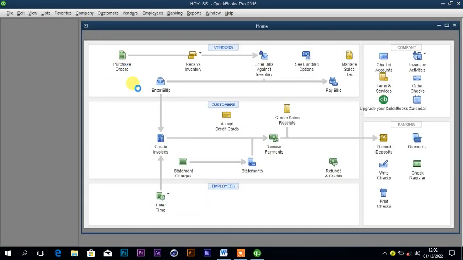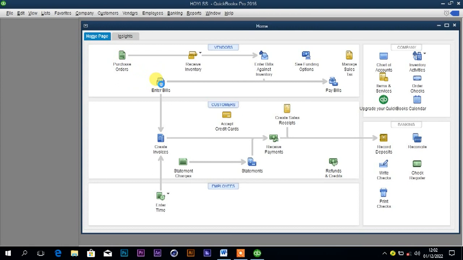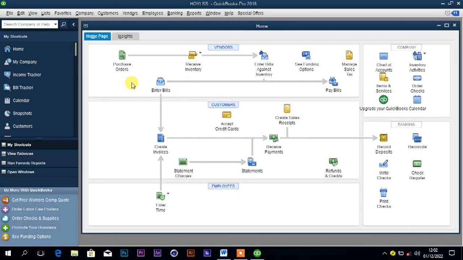So it takes time, so we have to be patient with it as it is opening. So as we can see now, it has opened, and whenever it opens like this, it means someone created a company there but did not close it. Remember, we also created this company called IOSS in the previous session that we handled. So we opened this program, but we did not close this company.